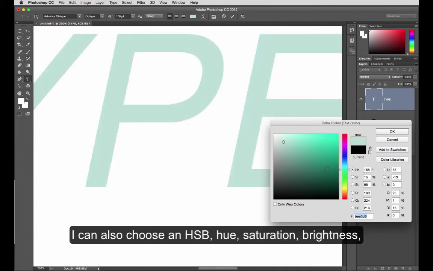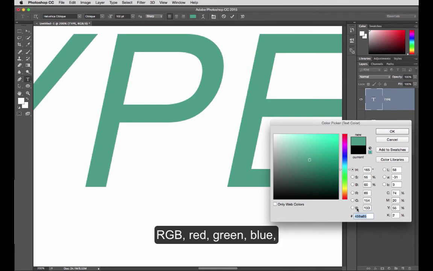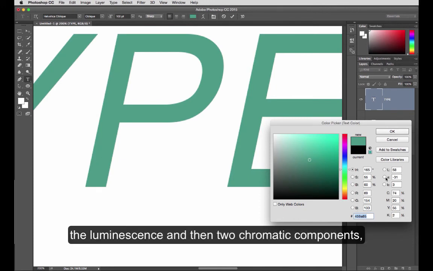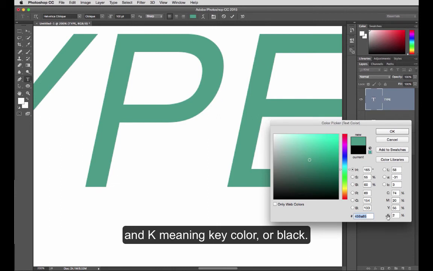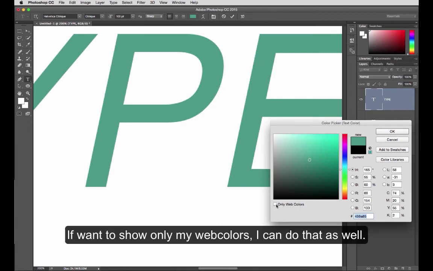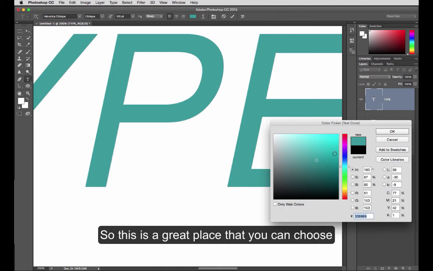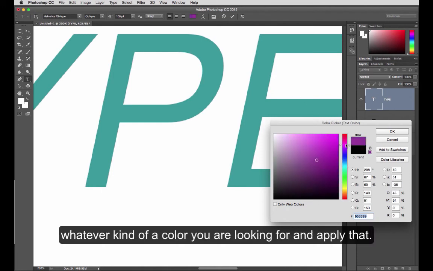I can also choose in HSB, hue, saturation, brightness, RGB, red, green, blue, my hex number. I can choose Lab, the luminance and the two chromatic components, and I can choose CMYK, cyan, magenta, yellow, and K meaning key color or black. If I want to show only my web colors, I can do that as well. So this is a great place that you can choose whatever kind of color you are looking for and apply that.